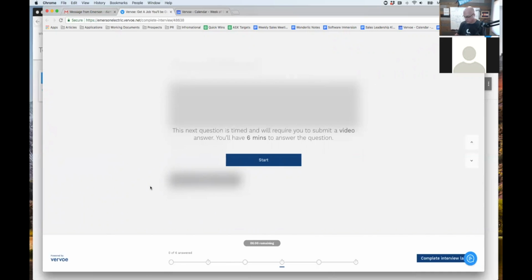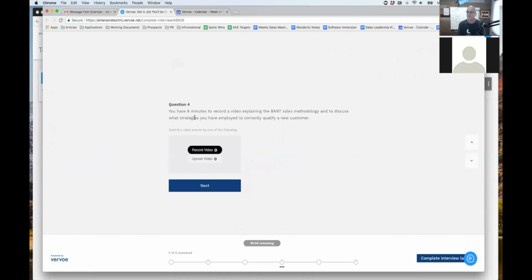It is a tool that can be used in combination with immersive assessments, in combination with written responses. It's just another nice way to engage. And again, super easy to use. You get a question that comes along with it. Explain to me the BANT sales methodology. Now give me a brief recorded video explanation, and it will upload it directly here.